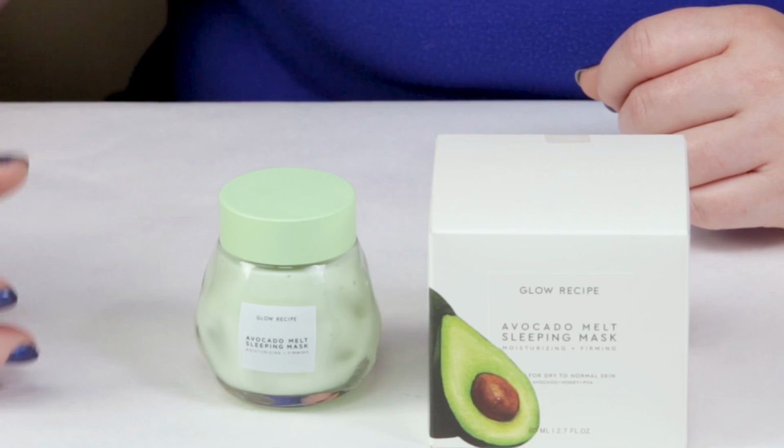Using this just as a mask for 10 or 15 minutes really limits the effectiveness and the amount of actual exfoliation your skin can get from the PHA because it's only on your skin for a few minutes. But if you're very sensitive to fragrance, you're probably not going to want to use it as a sleeping mask. I know the scent initially can be overpowering, but it does dissipate.